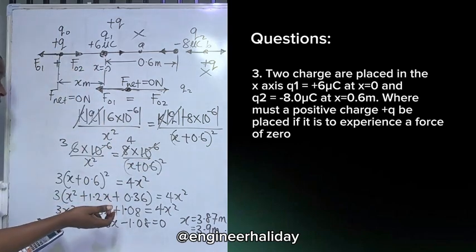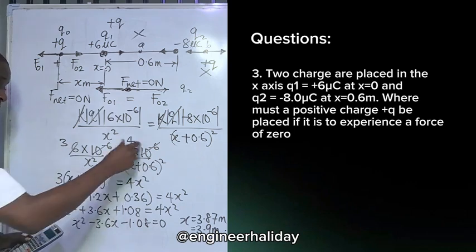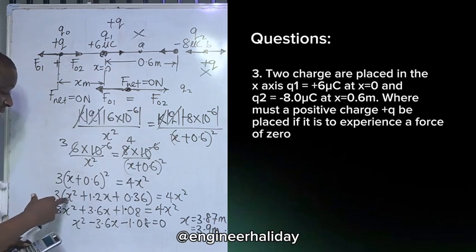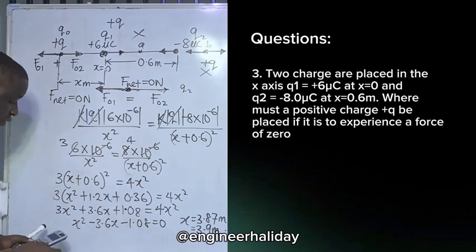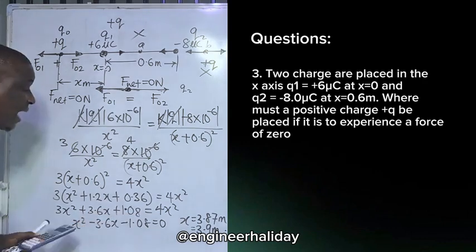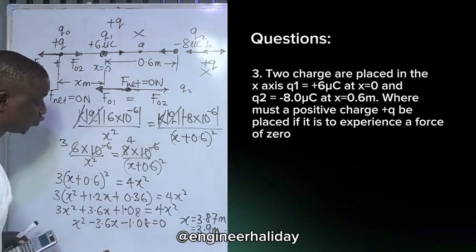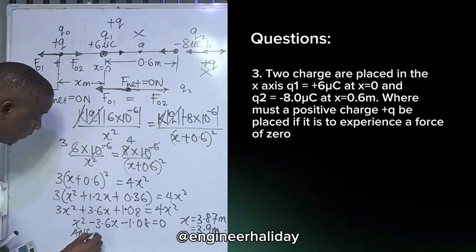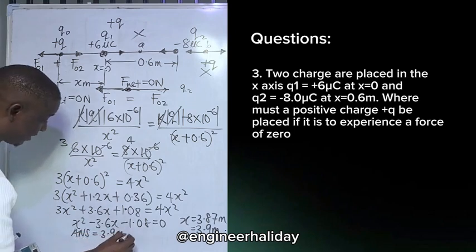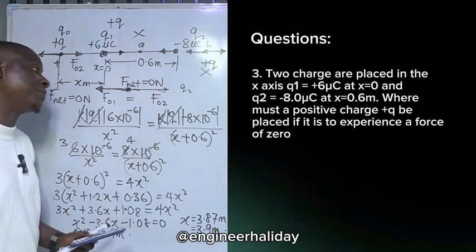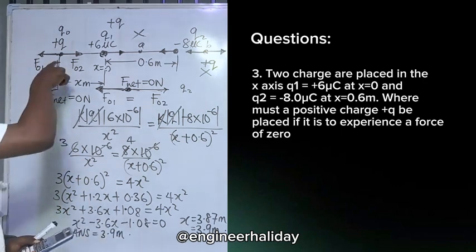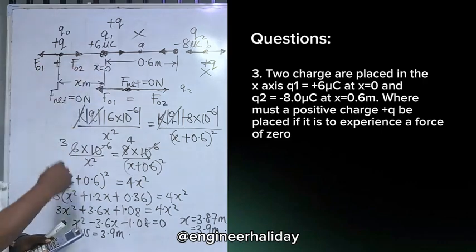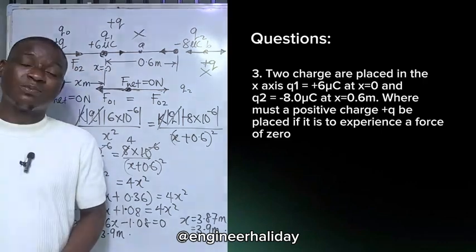So it's very easy. We cross multiplied, that's what we did, then opened the bracket. This times this will give us 2 times 1.2 times 3, 3.6. Then take it to the other side, then you get your answer. So the one that has the minus sign is minus 0.27. You throw it away, because x can never be negative. So our answer now will be 3.9 meters, which is the position where the charge can be placed that will give zero force, and it must be placed close to the plus 6 microcoulomb, the smaller charge.